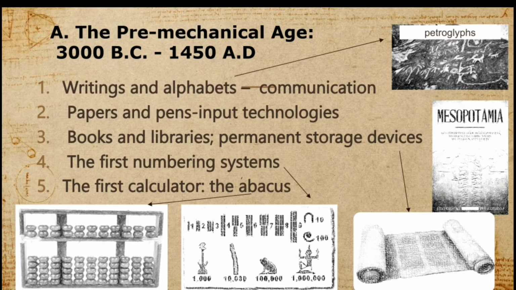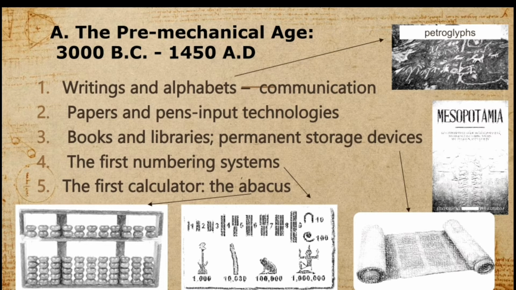As alphabets became more popular and more people were writing information down, pens and paper began to be developed. It started as just marks in wet clay, but later paper was created out of the papyrus plant. Now that people were writing a lot of information down, they needed ways to keep it all in permanent storage. This is where the first books and libraries were developed. Egyptian scrolls were very popular because of the ways Egyptians wrote down information to save.